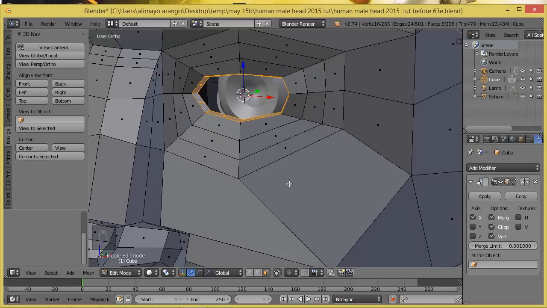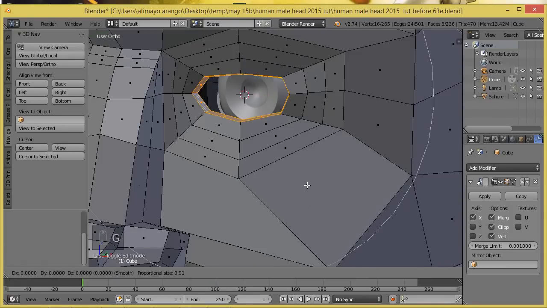So what we're going to do now is press O to turn on our proportional editing tool, which you can see it's on right there by this blue dot showing that the proportional editing tool is on. We're going to press G to be able to see which area of influence we're influencing by the proportional editing tool, and then by rolling our mouse we can make it smaller or bigger.